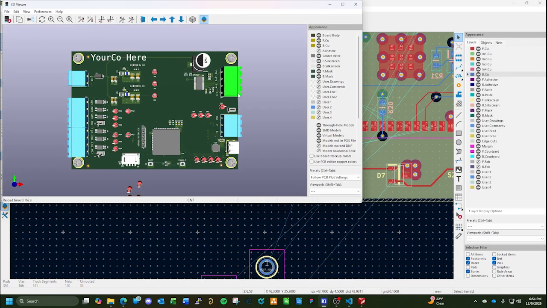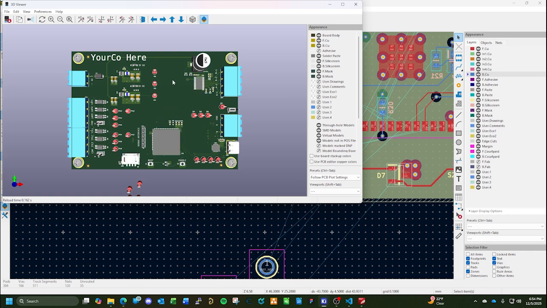Let's get an idea of the 3D view. Just trying to get an idea how much of a pain it will be to plug a connector into here. Not terribly bad. And that's just for a fan for active cooling to help keep this guy cool.